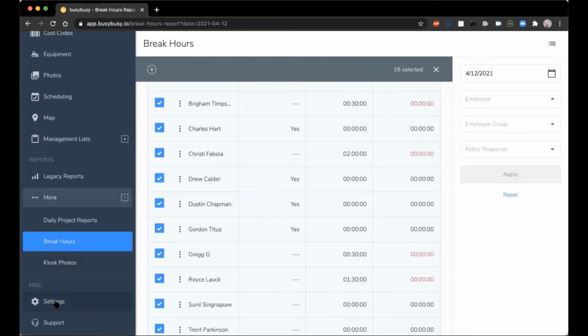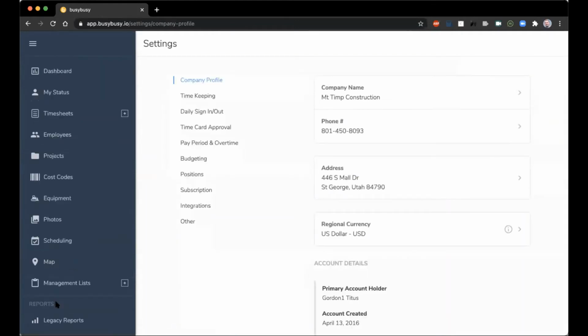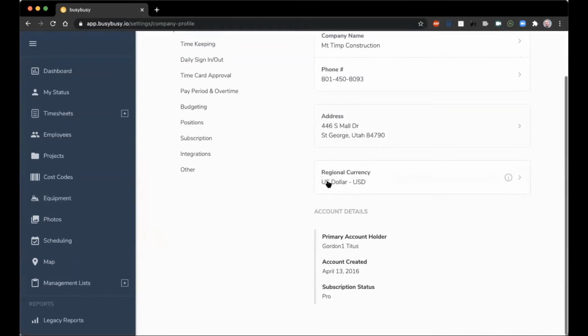Okay, and then from here, let's jump into settings. In the settings, we've laid it out to be more intuitive, and it will take a little bit of getting used to, but you can kind of get an understanding of what is included in each of the sections just by the name. So company profile, of course, that's your company's profile and contact information. If you want to send us Christmas cards or a thank you note, or give us your feedback. If it's the opposite of thank you, that's our office address.